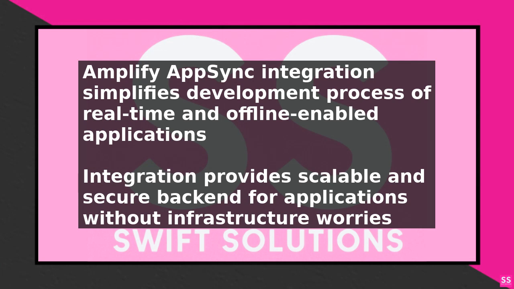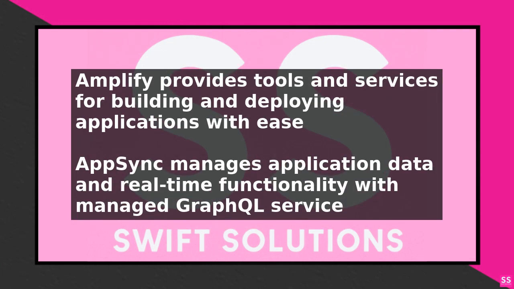One of the key benefits of using AWS Amplify AppSync integration is that it simplifies the development process. With Amplify, you can use a set of pre-built components and tools to build and deploy your application, while AppSync handles the underlying data and real-time functionality. This means you can focus on building your application without worrying about the underlying infrastructure.